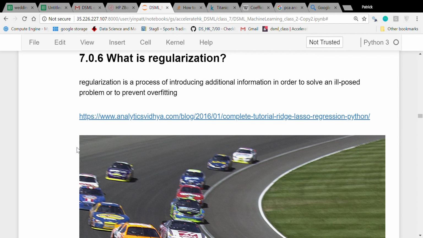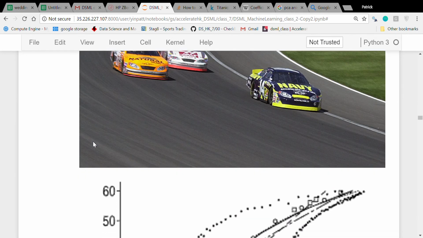Does everyone have problems with XGBoost installations, or has anyone? Okay, I'll find the solutions online and email it to you guys, because everyone uses different operating systems, and I don't know how I can find out. Sorry, I've tried to find it. You can't find it online? I tried all the way.